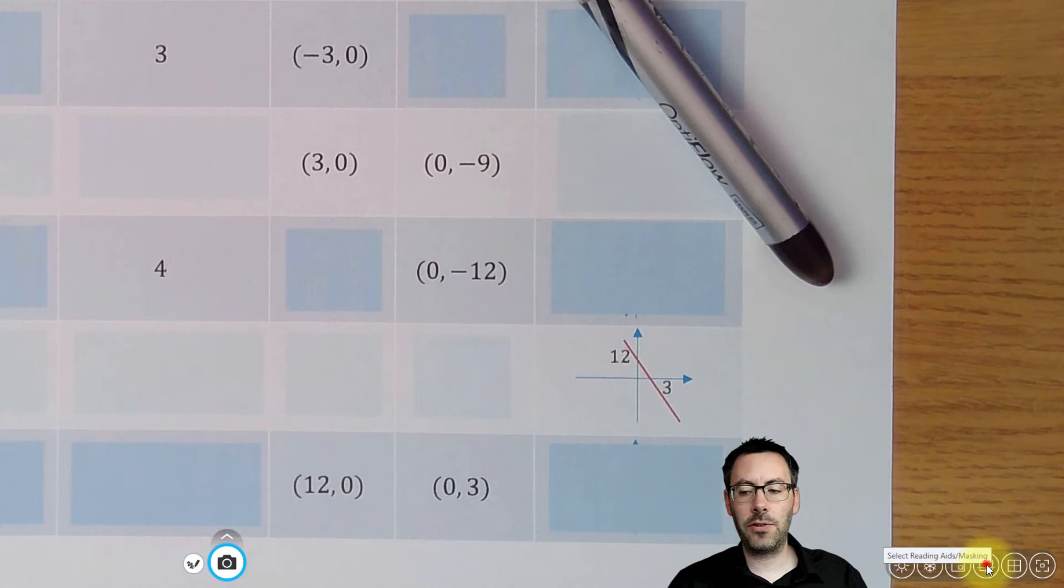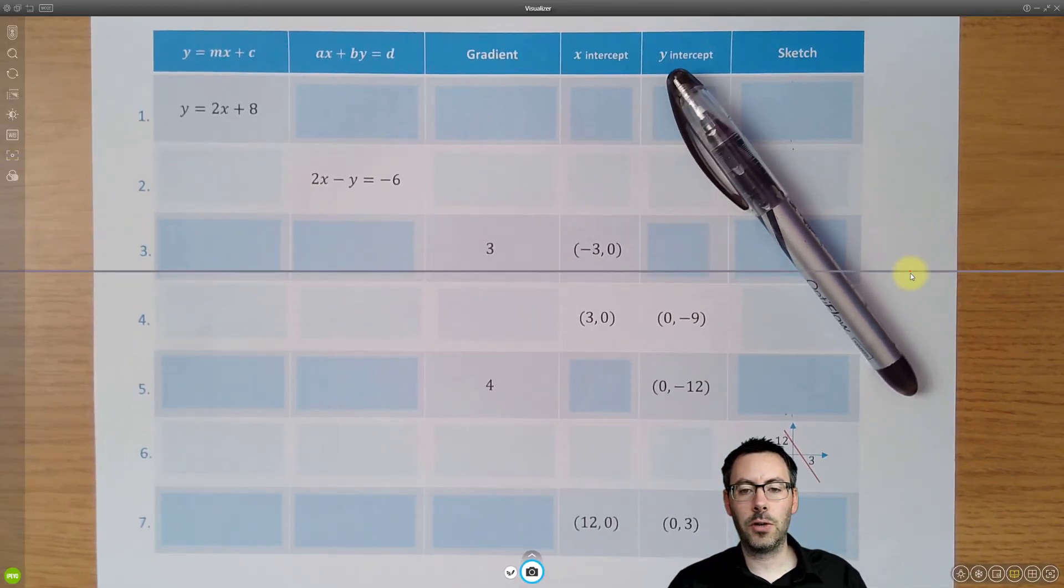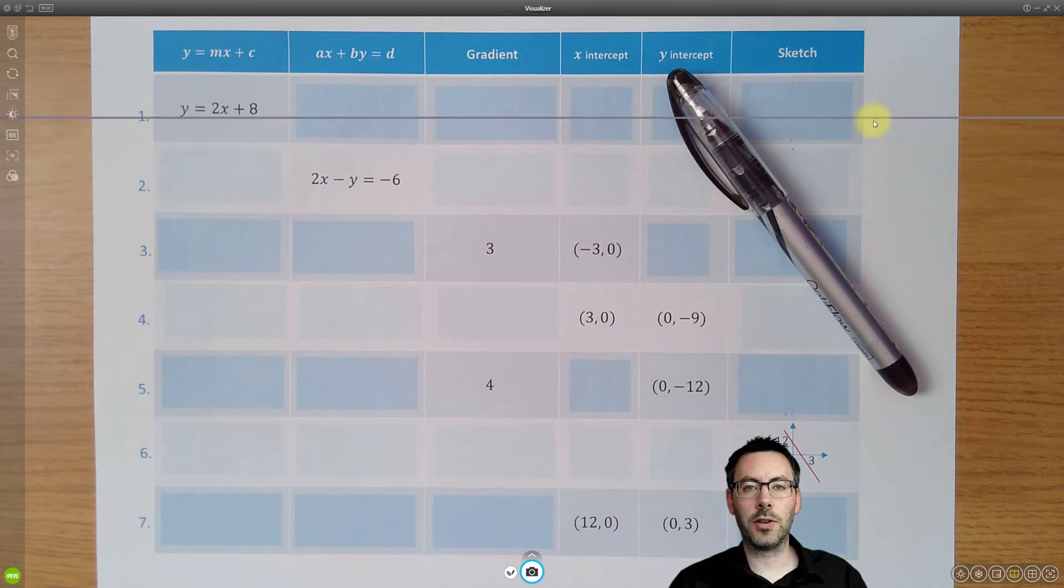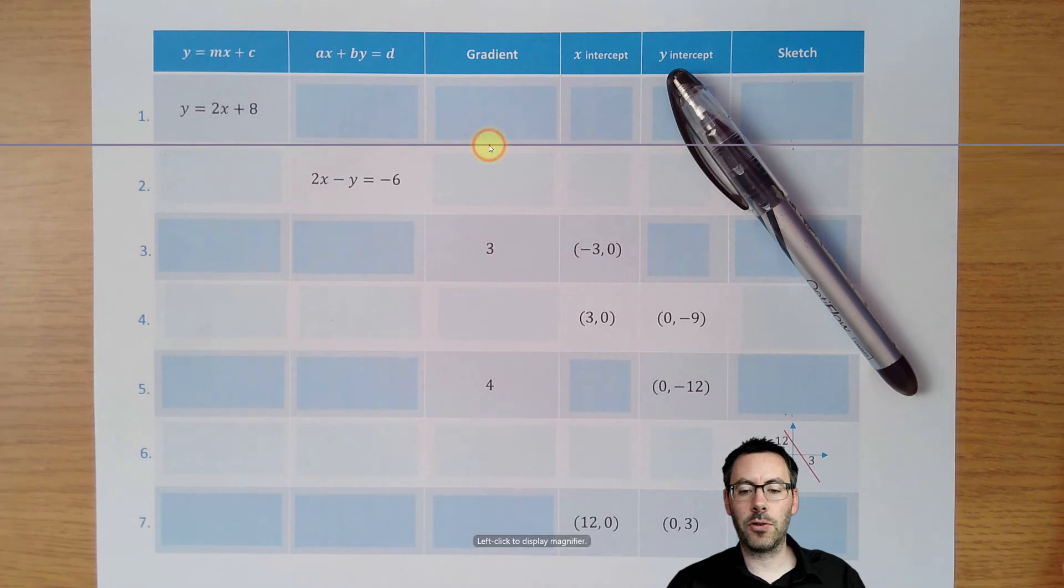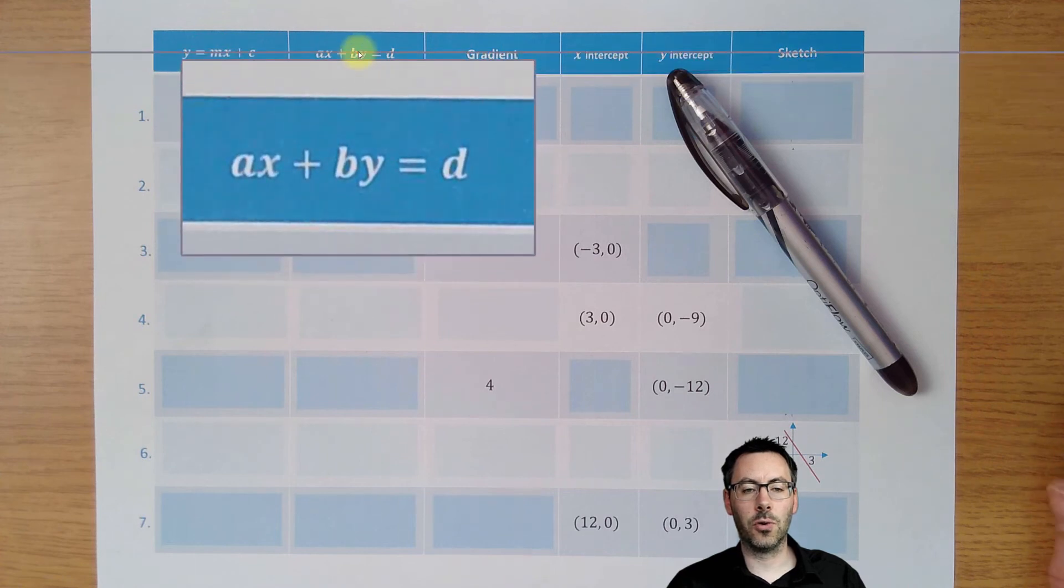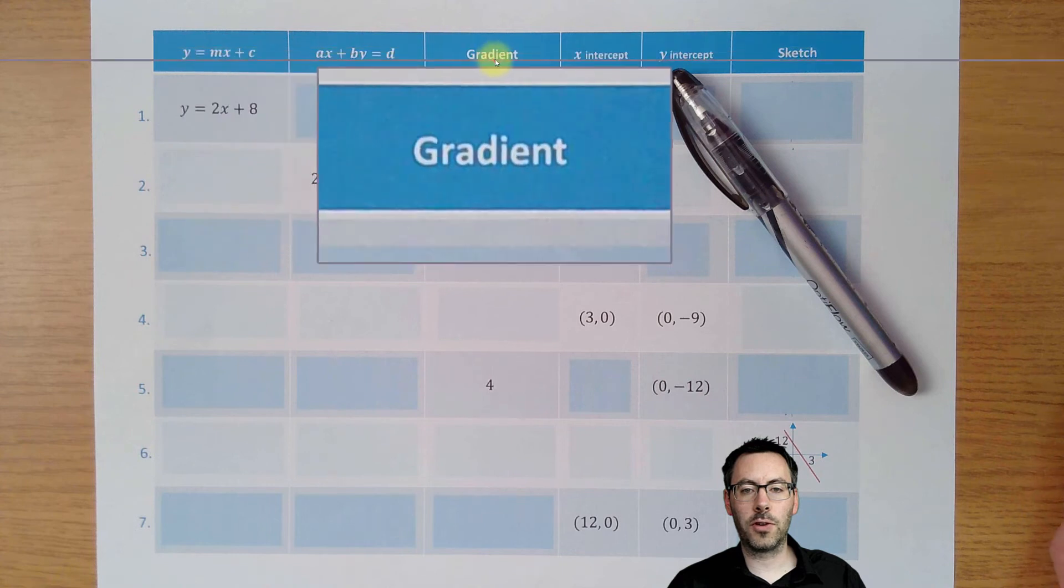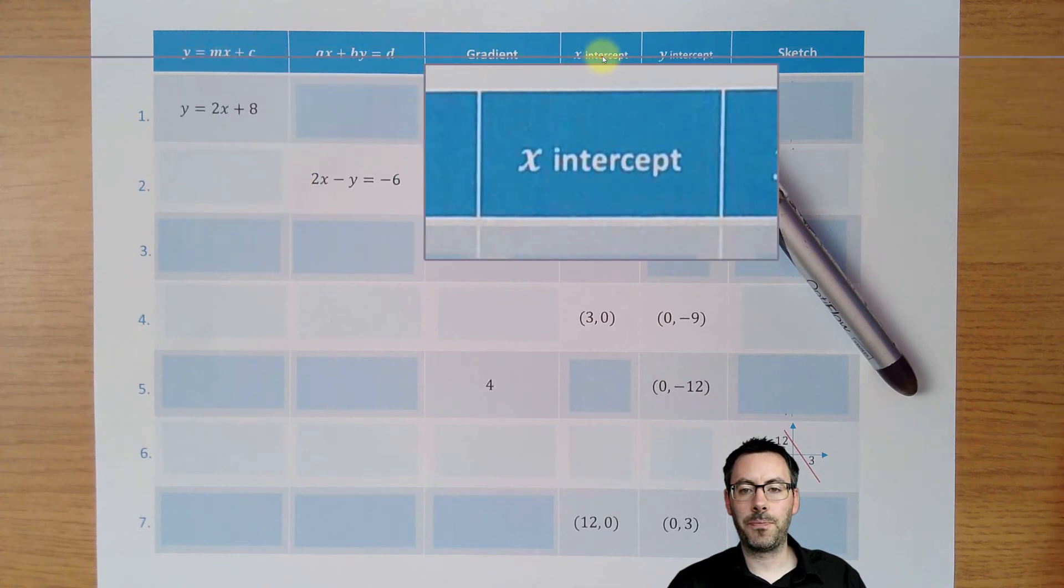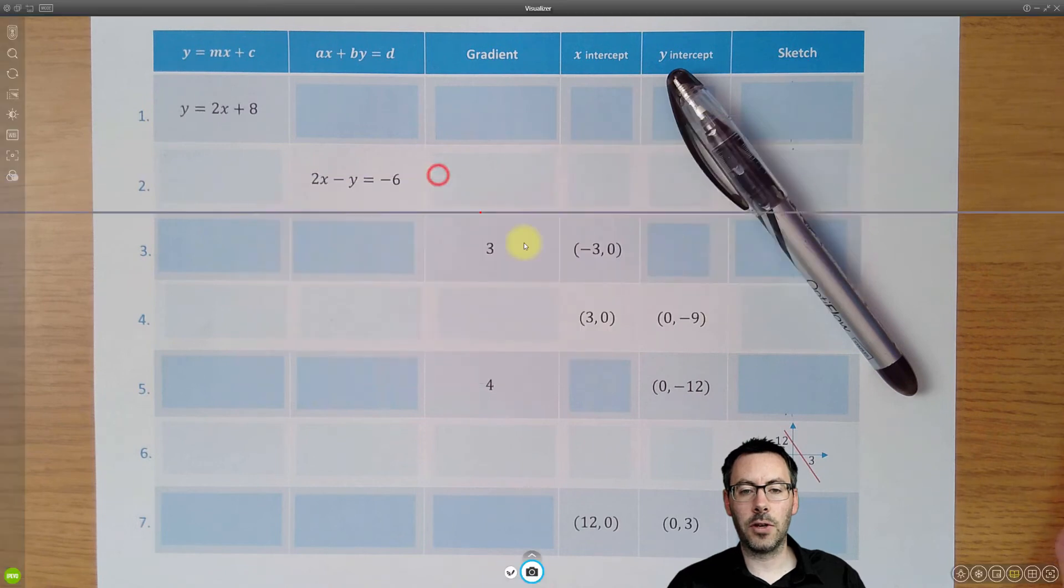You've then got some reading aids. If I click once, I get this line that I can move up and down the screen to help indicate where we're trying to look at on the screen where we're reading, and there's a red dot that follows my pointer around. If I click the left mouse button twice, I then get a zoom magnification tool which follows around that mouse pointer. Wherever I put my mouse pointer, that's where I'm going to be zooming in. Really useful for focusing the attention. Click again, the left mouse button, and it disappears.